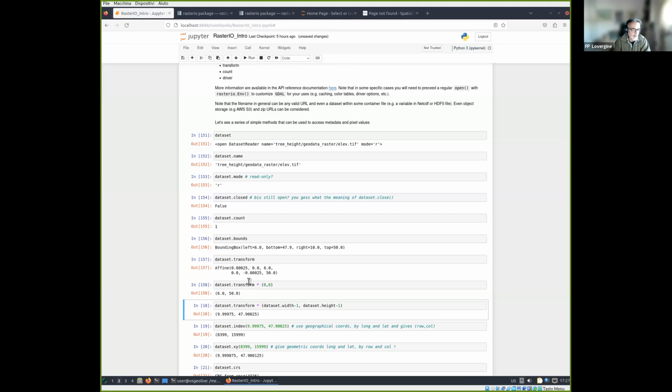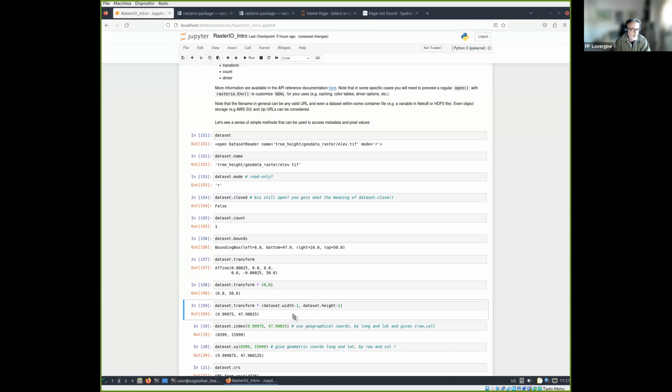So this is simply the use of the dataset transform to get the geographical coordinates. And you can also do the same thing on the opposite corner. So here I'm using the width and the height of the image and get the geographical coordinates of that point, also the opposite corner.